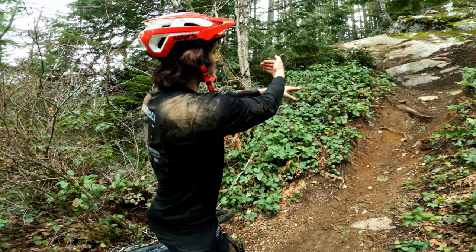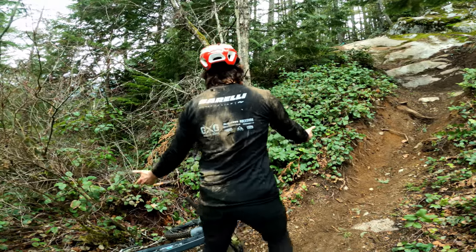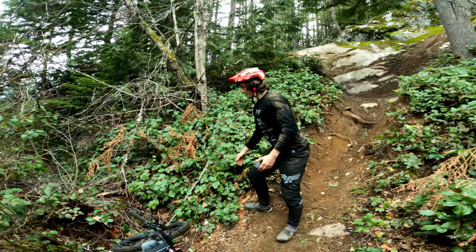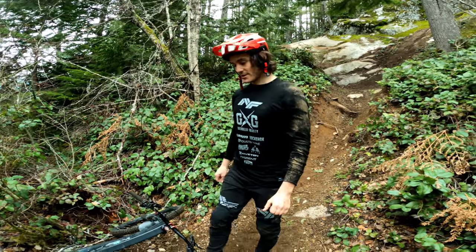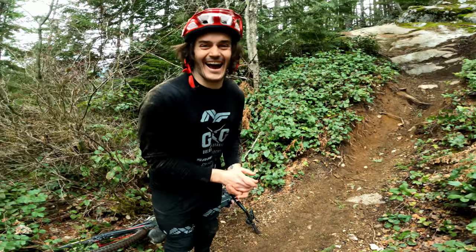And then you really have this flat. So I basically went over the bars and then landed here, which is the perfect spot to crash. It's very soft. But I'm pretty sure you landed more on the track itself, eh? Right here? I don't know. Yeah. I have no idea.